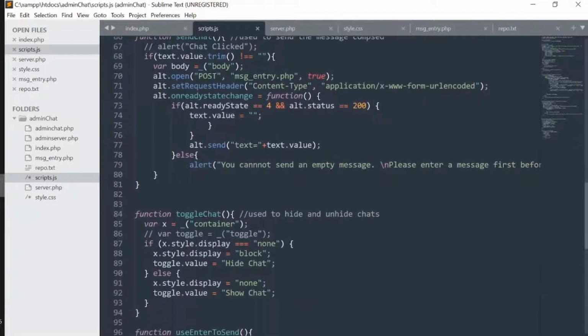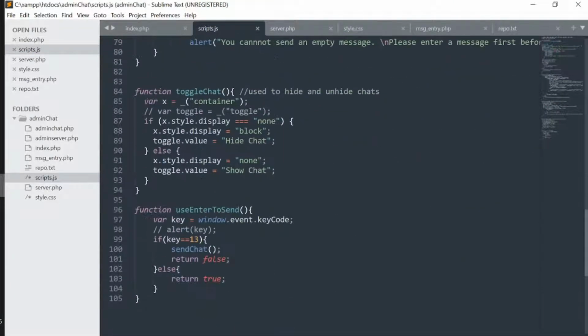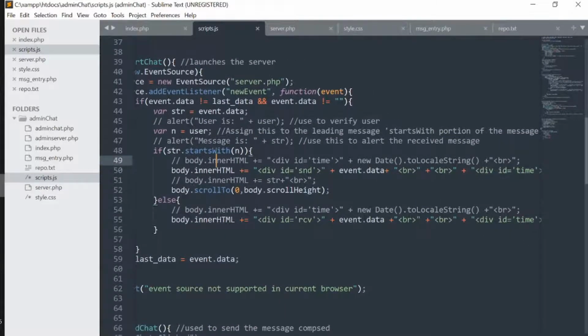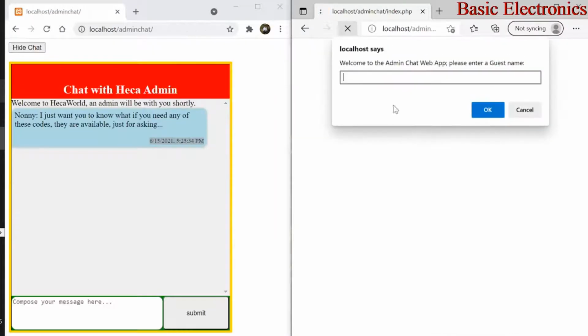And also here we have a timer, the time appended to the inner HTML, but we commented it out now. If you uncomment this, you can see the time at the top and then the message at the bottom. We can show both of them, so why don't we just do it right away? So let's go and do this right now.